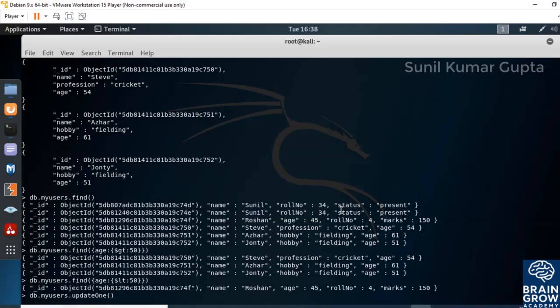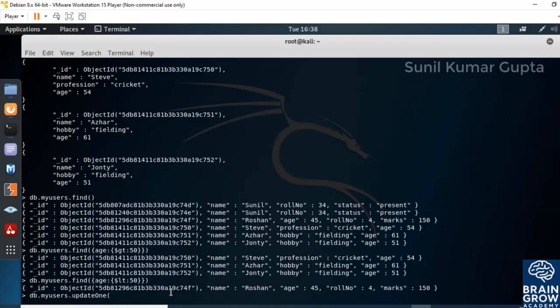So like we had insertOne and insertMany, we have updateOne and updateMany, and we have one more, replaceOne. So we have three things in the update operation: updateOne, updateMany, and replaceOne. We'll see updateOne and updateMany now, and replaceOne we'll see later.